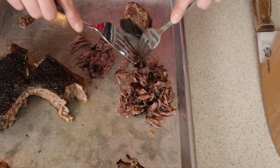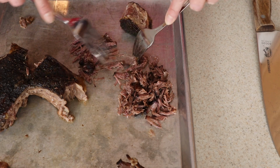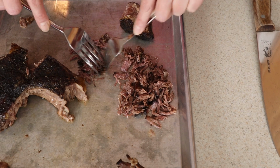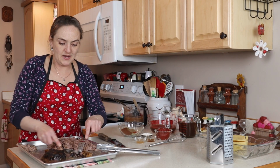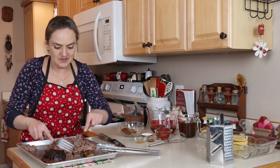So I like to get all of my beef shredded up first. That way I can kind of focus on my sauce. You just take your fork and just start mashing it, and then it just shreds so easy.